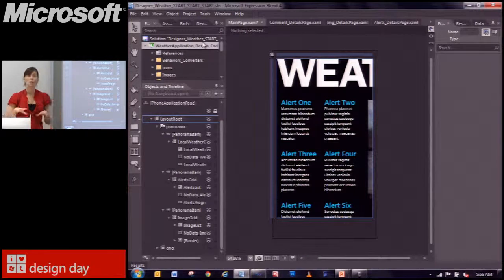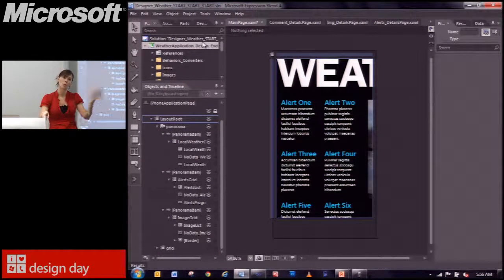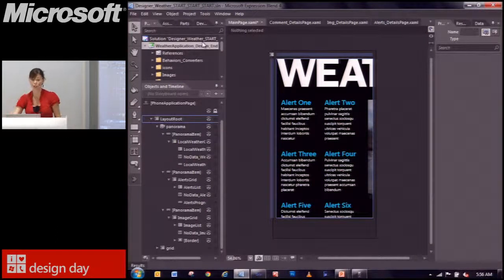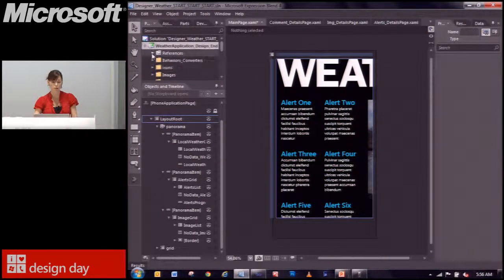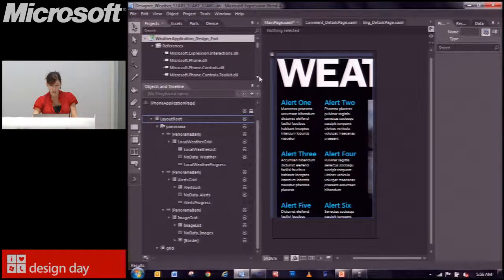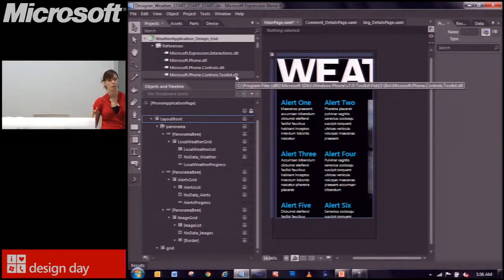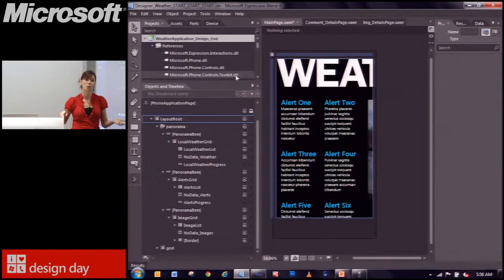We're going to start by leveraging the page transition animations, and then we're going to do the tilt effect. What I'd have to do is download and install the toolkit off of CodePlex, and then add a reference to the toolkit in my project. I've already done that. Let me just make this a bit bigger. So you can see, I've already done that because I used the wrap panel that you saw previously. The wrap panel is one of the many controls available in the toolkit. Very useful control.